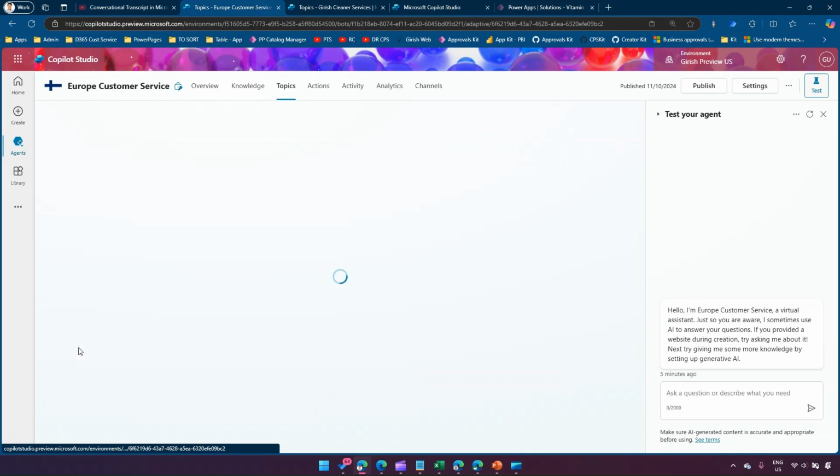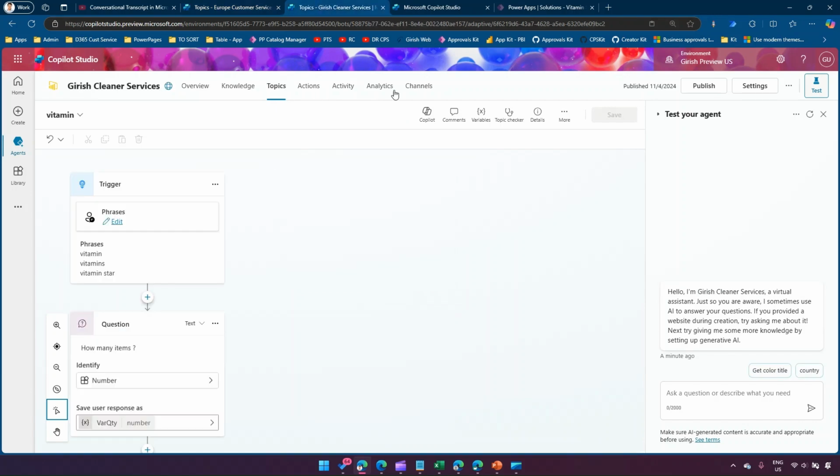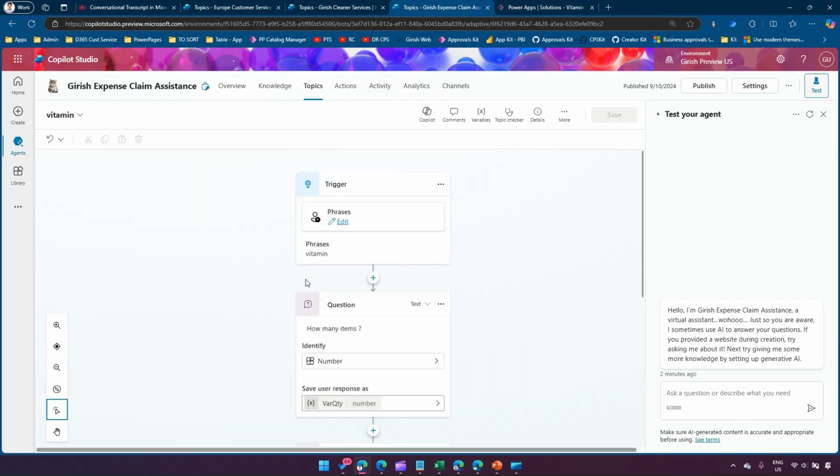So if you want to make a change to this topic, you can go ahead, open that particular topic, and make the changes accordingly. And once you make that change, it will be reflected in all other Copilots which are part of that component collection. So as you see over here, this is also one of the Copilots which is consuming this. Now this is the old state, but if I refresh the screen, it should revert back to the changes which have happened within that particular topic.